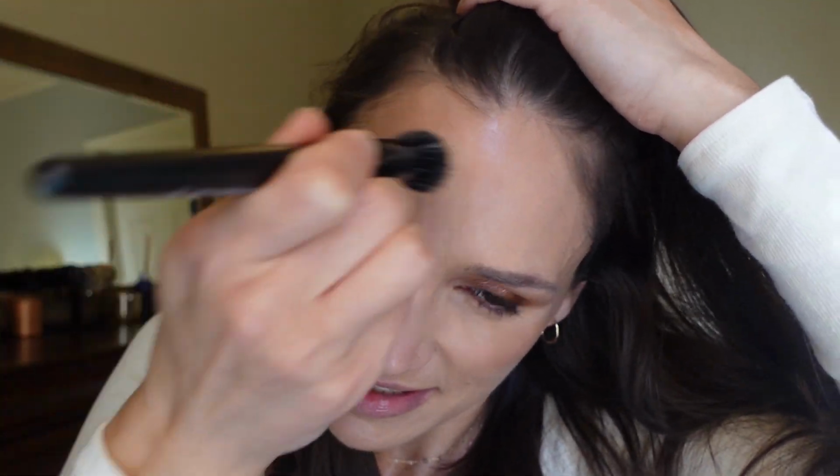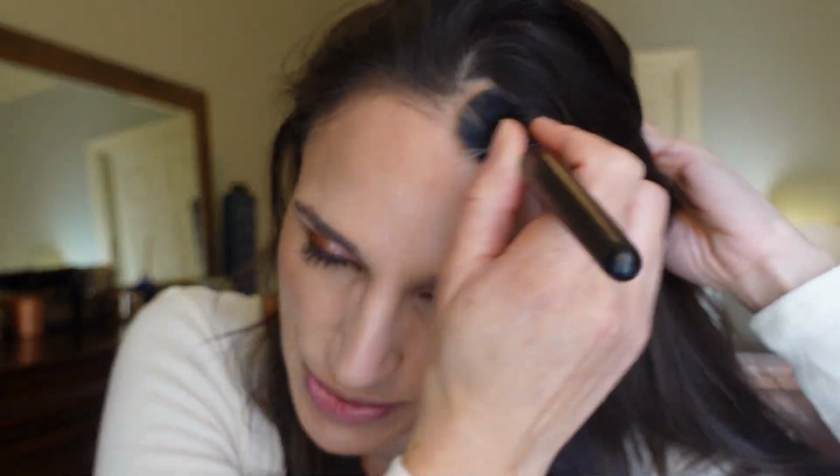So I'm excited to try everything from her line, but some of her eyeshadows I just skipped out on, because I have other palettes that have the same color stories and it just really didn't speak to me. Back when she first came out with them, I was like, oh yes, I want those. But over time it's kind of lost its luster. If she comes out with something really cool and new, I'll definitely probably be picking it up. Definitely, probably. That sounds like I've really committed to that, doesn't it?